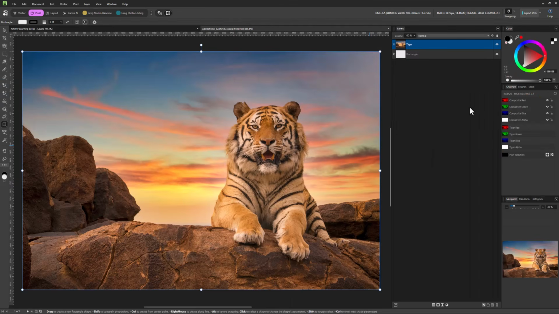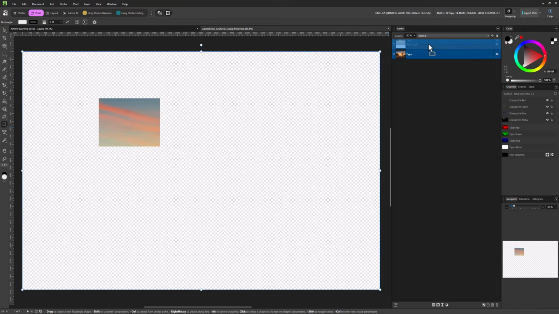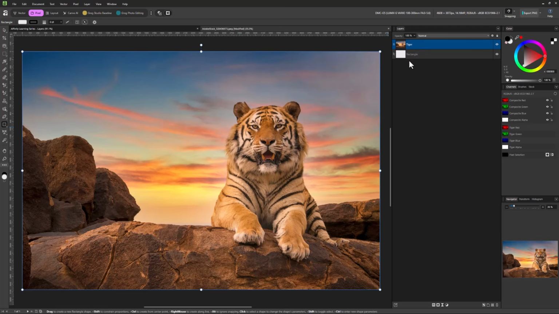Now each layer is also going to have an opacity setting, and since this Tiger layer is currently 100% opaque here, I am not seeing through to the rectangle below because there are no areas of transparency on this layer. Obviously I could switch the layer order here, and so now since the tiger is on bottom, I'm going to see that white rectangle. And since this white rectangle is only taking up part of the design and has transparency everywhere else, I can see through to much of my tiger. So just be aware of that, and that is how this layer stacking order becomes important, because as you move things up and down, you're going to control what you can see through to.